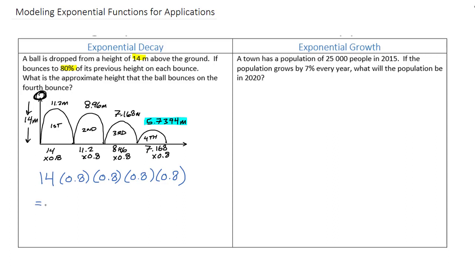So we can write that in exponential form like this: 14 times 0.8 to the power of 4. That would be an exponential equation and a quicker way of doing it. All I have to do is figure out what 0.8 to the power of 4 is, times that by 14, and that would give me the same answer I got before. Now, before I get into the next one and before I get into the equation on your handout, I want to talk about this here.